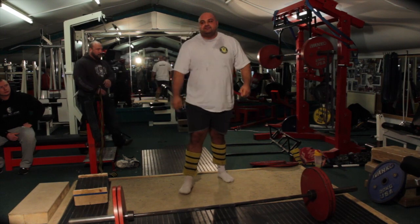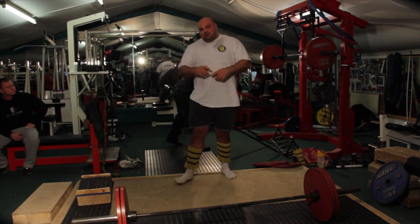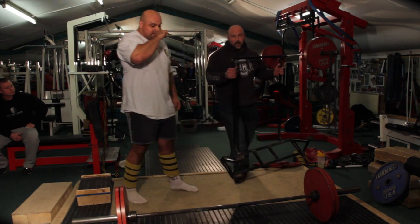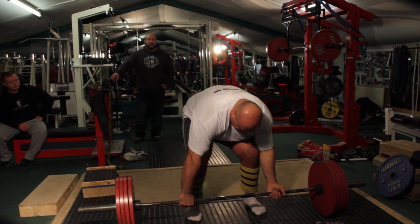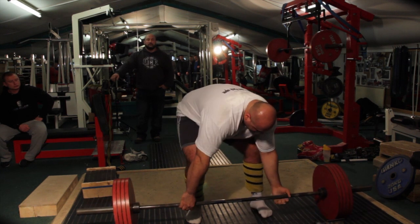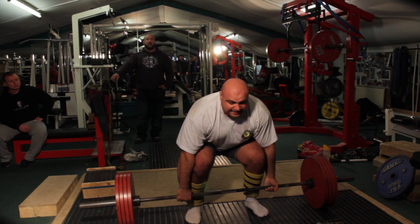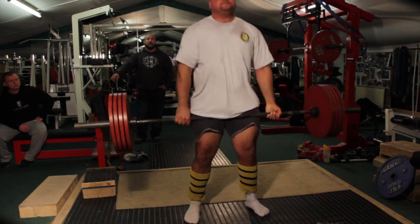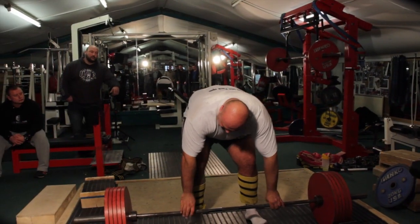All the time with my deadlifting, as with my pressing, I try and move the weight quickly. When the weight gets heavier, obviously it slows down, but still I'm thinking about moving the weight fast. Okay, the same again. In position, pull the bar close to your shins. Down, head up. You need to be smart with your training.